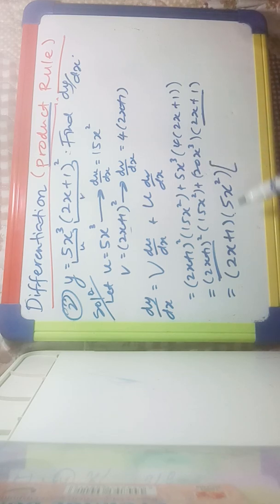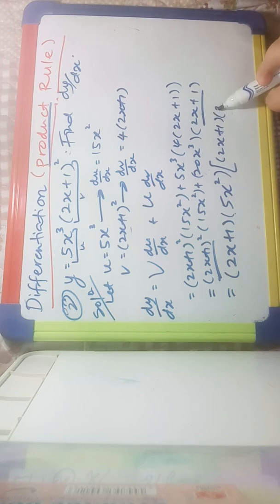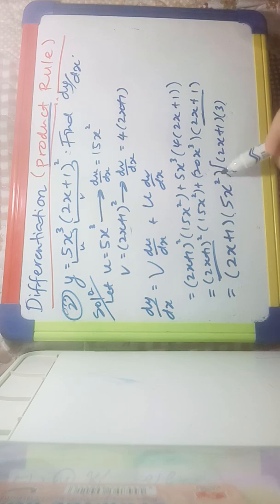Okay, bracket, and then big bracket. So what is the thing that I should write over here? The thing inside the big bracket. See, (2x plus 1) to the power 1. If you look over here, (2x plus 1) power 2. So I need to add (2x plus 1) power 1. You see, when I expand, I will get (2x plus 1) squared. How about this? 15x squared. This is 5x squared. So I need to multiply by 3. 5x squared multiplied by 3, I will get 15x squared.